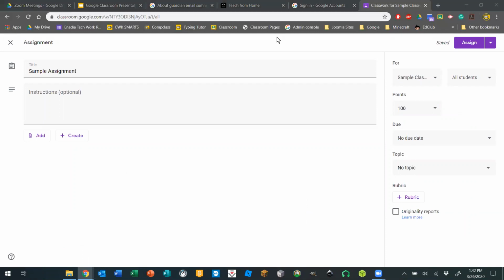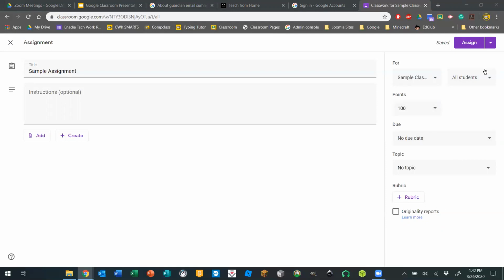Okay, if it's the first time you are using this, you might want to just select your role. You might have been taken to a different Google page, I know that happens from time to time. After you sign in the first time, it might take you to a general settings page. So just double check that you're under classroom.google.com.